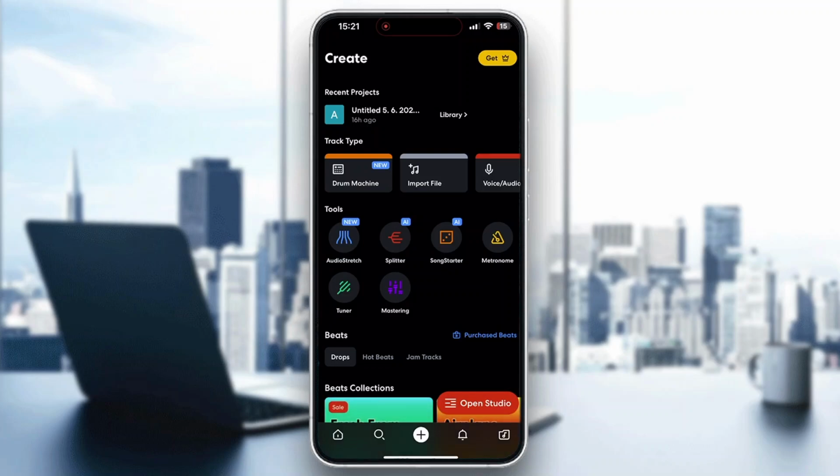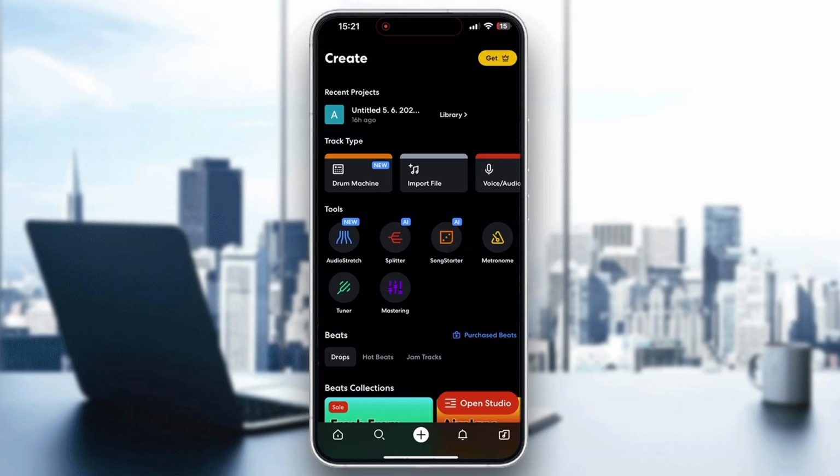And today guys, I'm going to be showing you how to turn off your mic when creating a track in Bandlab. This is a very simple thing to do guys, so make sure to watch this quick and easy video till the very end and follow my steps correctly so you can make sure this works the same for you and that you can do this yourself. But yeah guys, let's get straight into it.